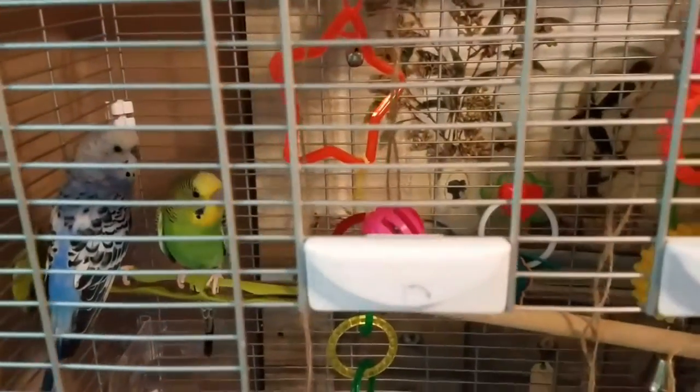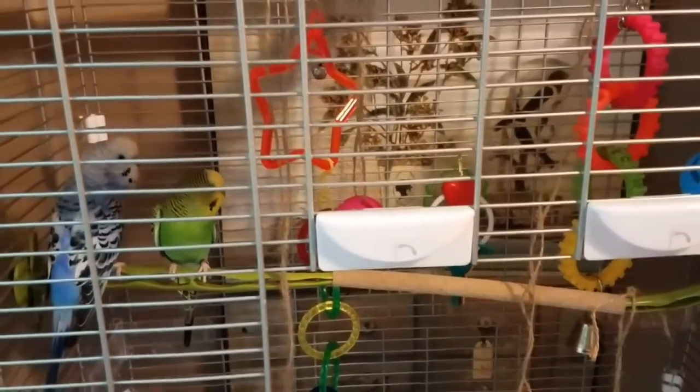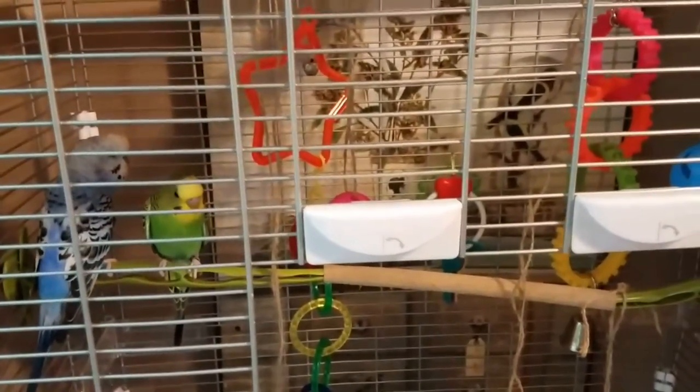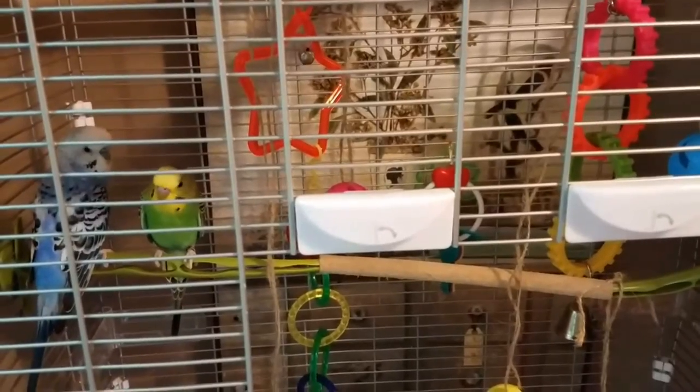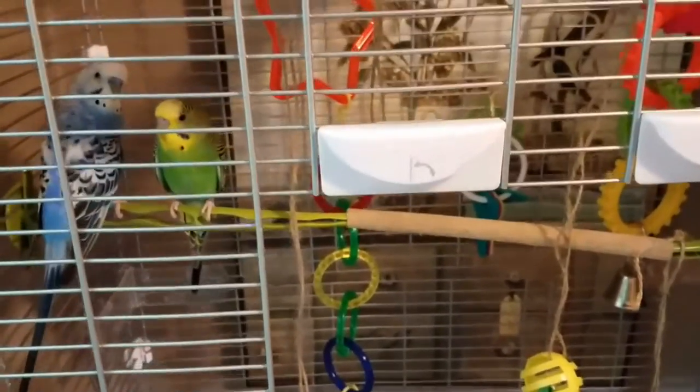You guys know I like to do a lot of stuff for as little money out of pocket as possible. And of course, I want my animals to be happy, all of them. So I try and find ways to give them what they need and not pay a lot of money out of pocket. So have a great day, everybody.